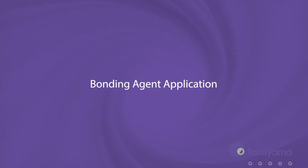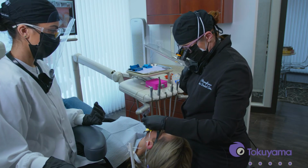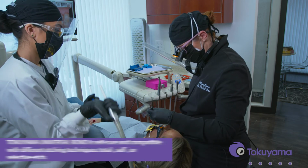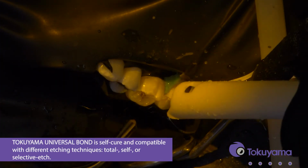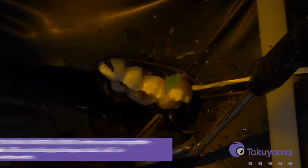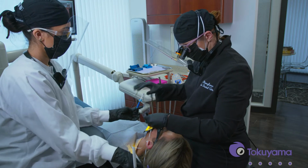To bond our restoration, we're going to use the selective etch technique. I tend to be a fan of that, but we're going to be using universal bond for this. Universal bond is awesome because you don't require a light, and it's also compatible with any etch technique that you prefer. So if you prefer total etch or self etch, you can use universal bond for that.